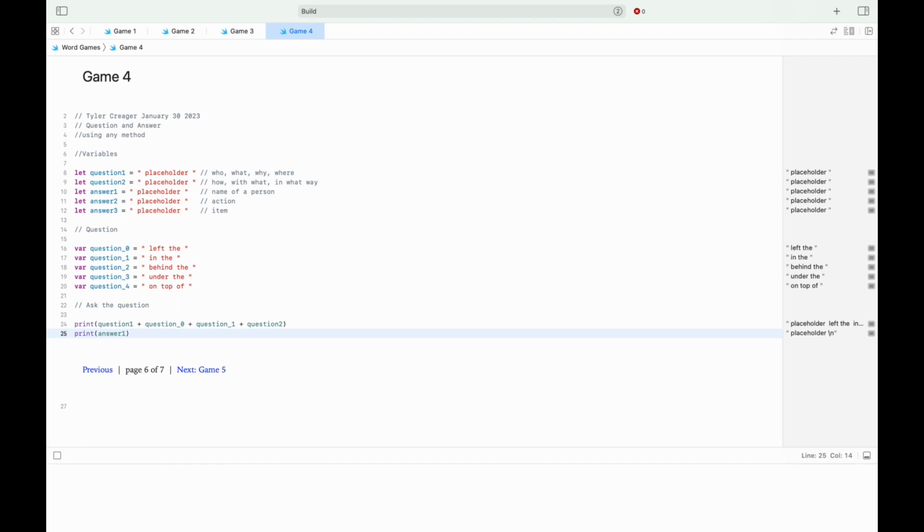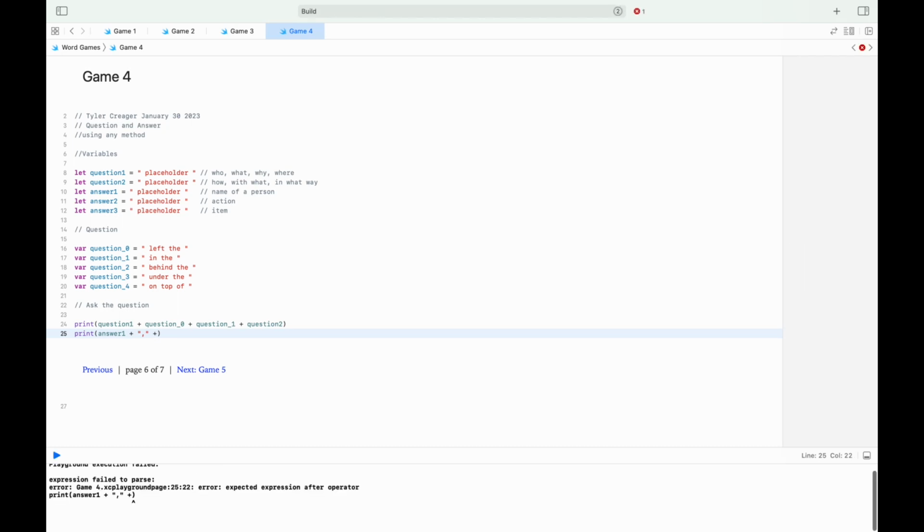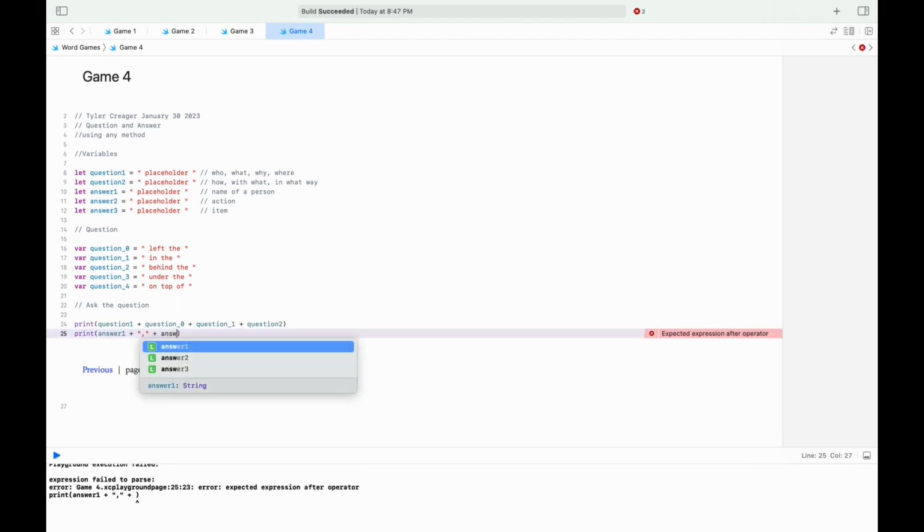So I've developed basically the question, and the placeholder text is already letting me know how it's going to turn out. I'm happy with that so far. This time I wanted to add a comma. So instead of creating a variable with a comma, I just quickly did end quote, plus, quotes, comma, quotes, plus, and then I'm going to fill out the rest of the variables.